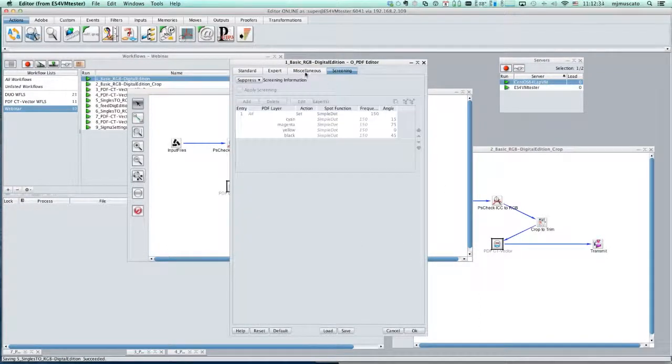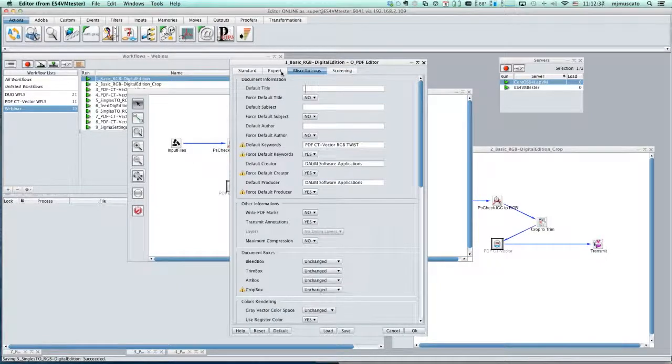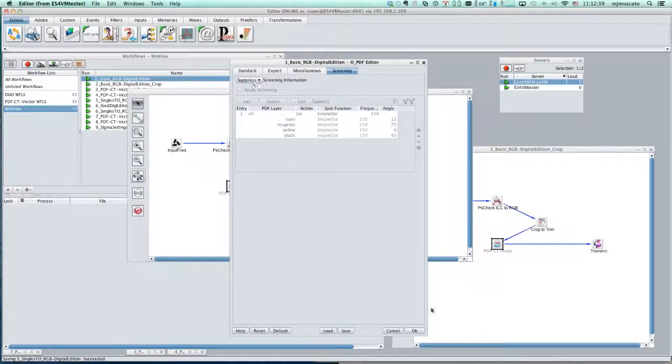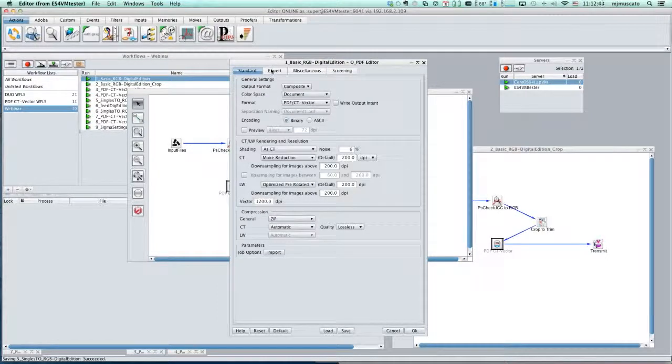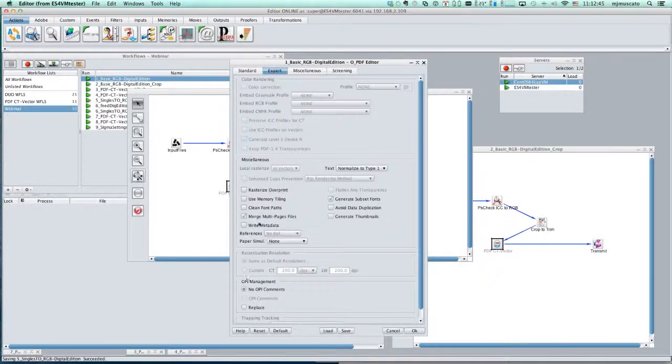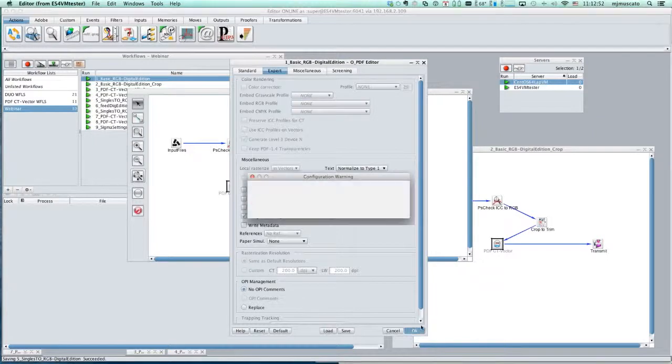The screening option, I don't think there's an instance, whether we're doing PDF CT vector or normal PDF, where I have that turned on. That's usually turned off. And for the most basic approach to doing these things, since I'm going to throw it on Multipage PDF, use that merge multi-page file.